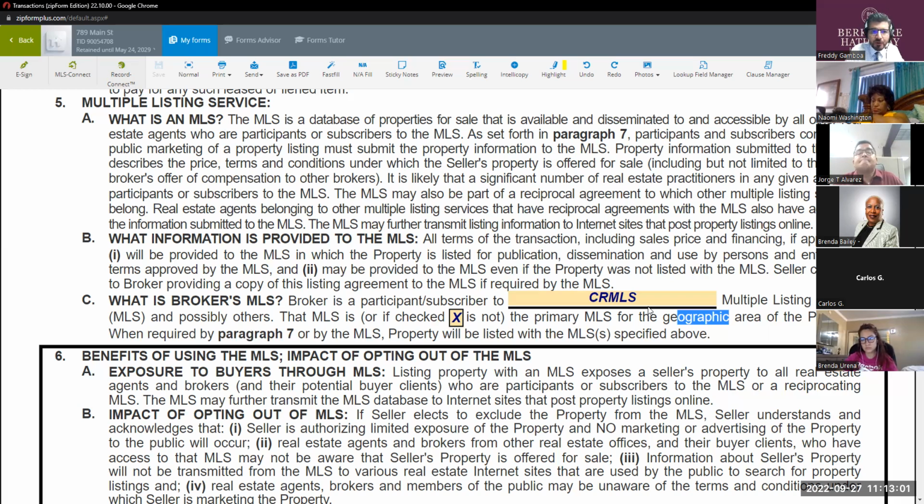So before you go out on your own, find out and get other information. How much would it cost the broker, Berkshire Hathaway HomeServices, to become a subscriber? Because they've got to pay their fees, and you also have to pay your own fees as well. So you say, well, Freddy, but it's not fair, I'm already paying my fees here in LA, in Downey, in South Gate. Well, to sell a property outside your local MLS, sometimes you've got to be a member of that local MLS as well. Is that fully understood? Yes, we're good. Okay, let's move on.